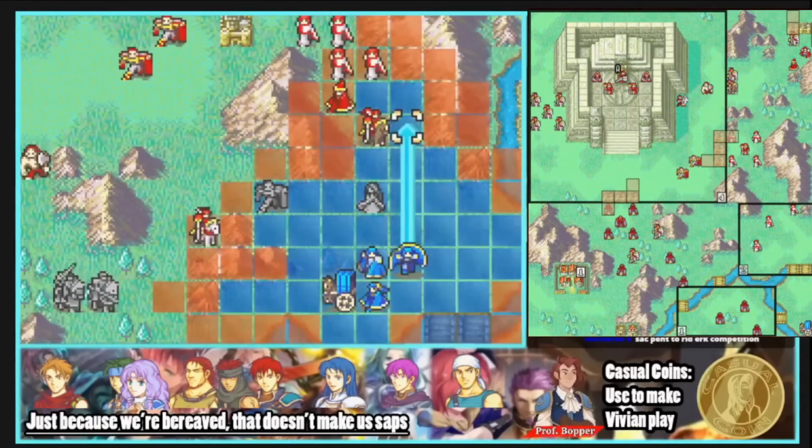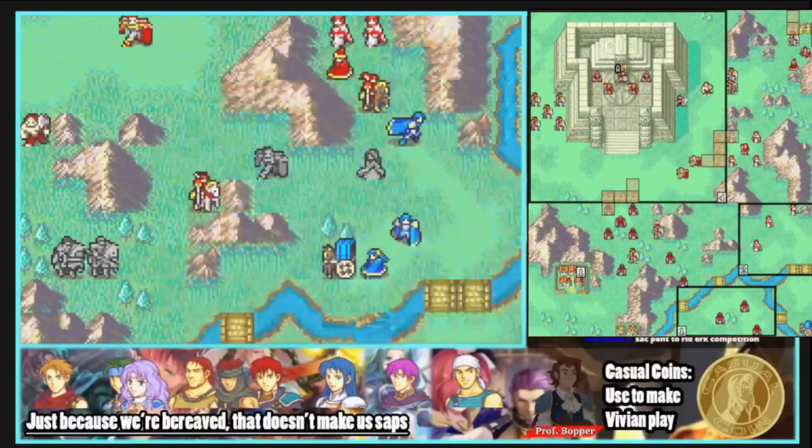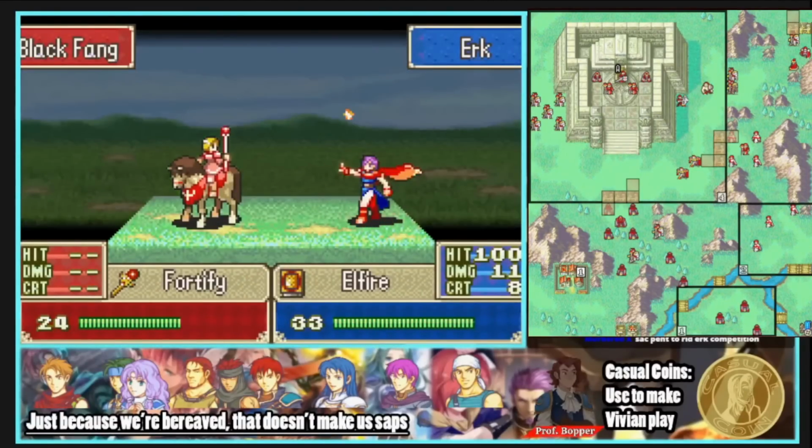Like, Nino just gained all that space. She can go anywhere she wants to now. Killing the Troubadour is fine. It'll let you advance Urk a little bit more. And then what it does is... Oh, okay, we're going to set it up for Nino instead.